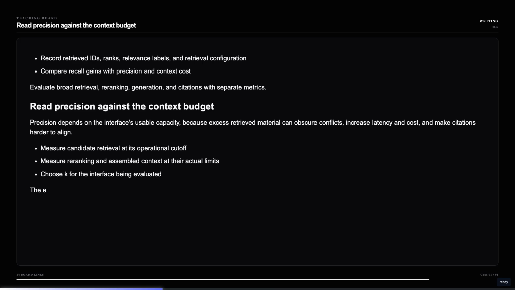For a question requiring one authoritative listing-specific record, returning that record plus 4 irrelevant articles produces R at 5 of 1.00 and P at 5 of 0.20. That may be acceptable if re-ranking isolates the authoritative record, but it is dangerous if the generator treats all 5 as equally trustworthy. A neighborhood question requiring zoning, transit, and amenities may need 5 relevant chunks. One perfect hit can have precision 1.00 at 1 while still lacking coverage. Metrics must follow the evidence contract.